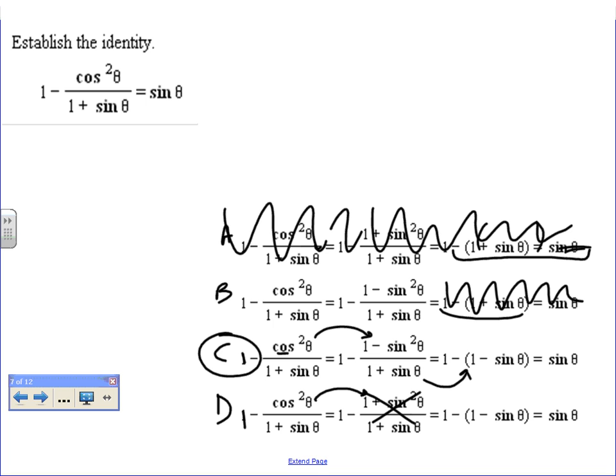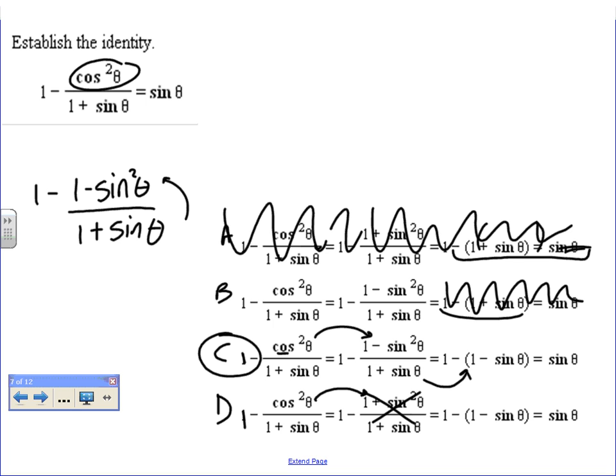Now, so I'm going to do what they did in their first step there. They changed cosine squared to 1 minus sine squared. So I got 1 minus sine squared theta over 1 plus sine theta. Okay, now their next step was, again, very difficult to see. But notice, those are very, very similar: 1 minus sine squared and 1 plus sine. Well, you almost get this canceling vibe going there. Well, we can't cancel because they're adding and subtracting.